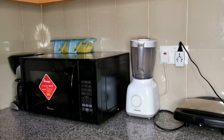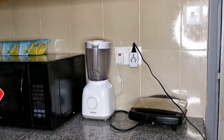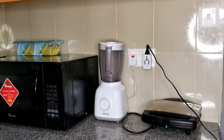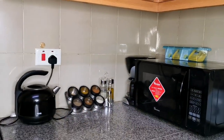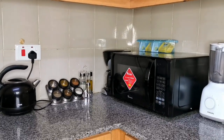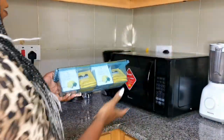So guys, I'm basically done. Nothing much has changed. I've just tracked a little things here and there. So I wanted to show you the final reveal for now. So yeah, this is how it's looking. Forgive that. This is the ring light cable. So once you get there, then you come like that. There's that corner. That's where I have put my spices, my teas, and everything else. So I can tell you I got this.